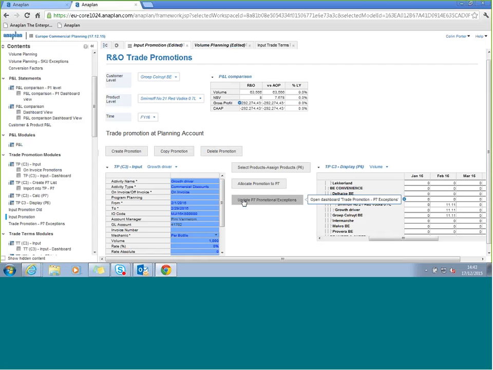Maybe I didn't express myself well, but that's one of the most common trade terms in the Benelux. You have on a contract 5% on GSV or NIT as a condition, and you want to have it on all your products. How would you need to input it in this screen? That's my question. On all the products.